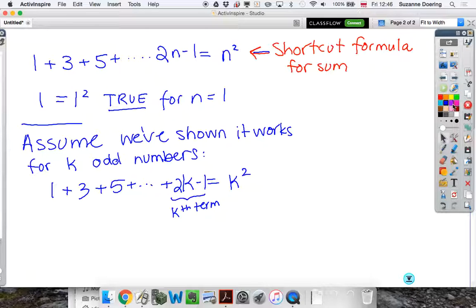And so what this looks like with a concrete example is, let's say that I've added up 1 plus 3 plus up to 17, let's say. 17, how many odd numbers until we hit 17? 9. How do we figure out 9? Plug it into 2n minus 1 equals 17. Okay, so this is 18 minus 1.